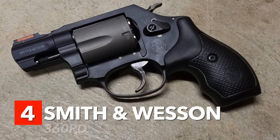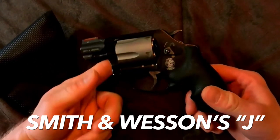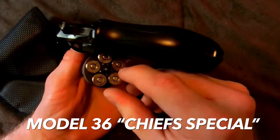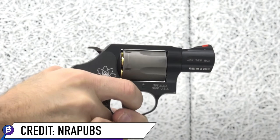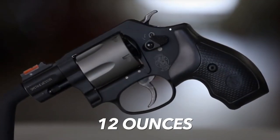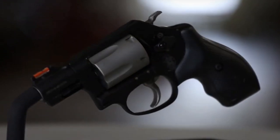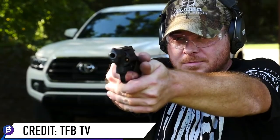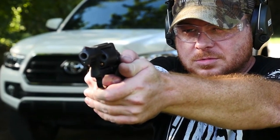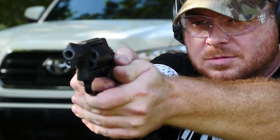Number 4: Smith & Wesson 360 PD. Introduced in 2002, this small lightweight revolver is built from Smith & Wesson's J-frame design, which can be traced back to 1950 with the introduction of their Model 36 Chiefs Special. The key feature is the use of exotic alloys in its frame and cylinder construction, producing one of the lightest revolvers on the market at around 12 ounces. A full 5-cylinder load takes over 14 ounces, and putting it in a small leather holster brings the total weight to just over 1 pound. A distinct advantage of shooting .357 out of this defense weapon is the noise, flash, and concussion — even a miss will stun and disorient an attacker due to the spectacular muzzle explosion.